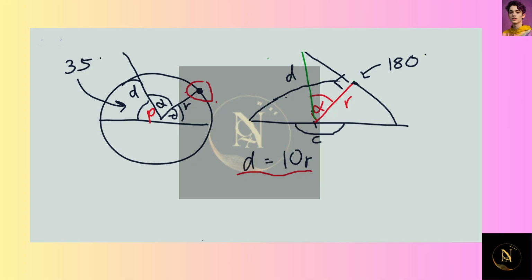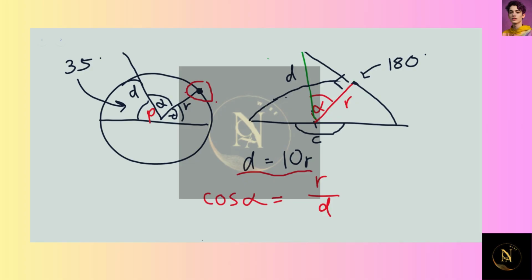So what we need to realize is that we can actually connect the endpoints of R and D with another line, and then we get a right triangle. And using this, we can then use the properties of trigonometry to solve for our answer. So when we look at our angle alpha, we can say that the cosine of alpha is equal to r over d, or the adjacent side over the hypotenuse.